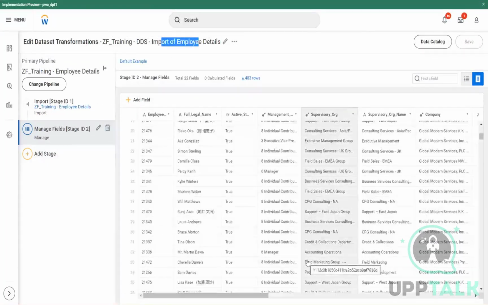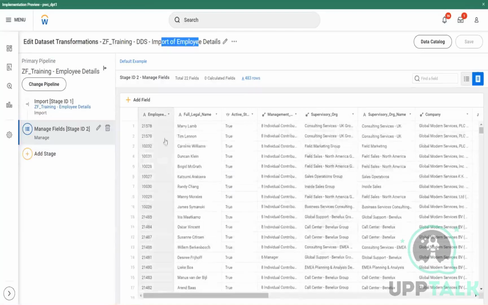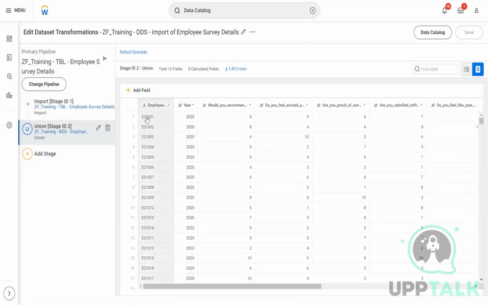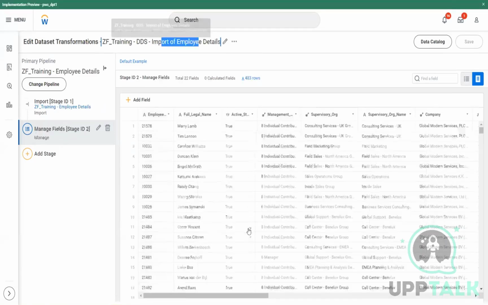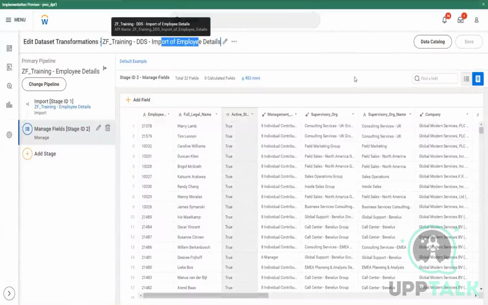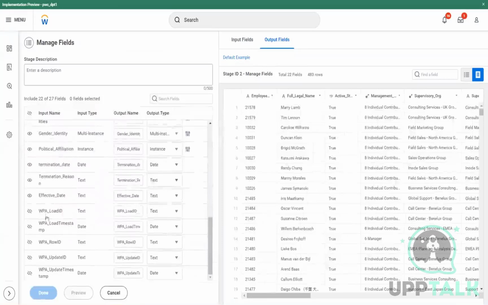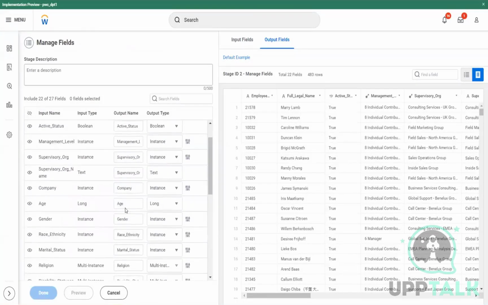Now I want to bring this data together, in the sense that if this is the employee number, what survey results did that employee perform? Can you go to the other derived data set, and in the manage field, which field did we add? We didn't add any fields. We only removed these WPA fields. We just removed those. Okay, makes sense.